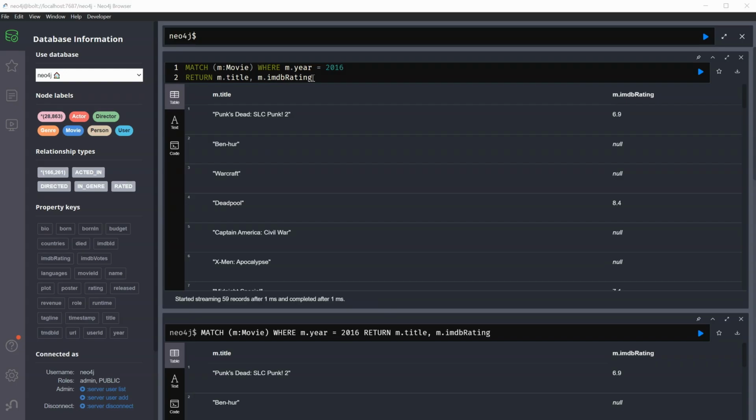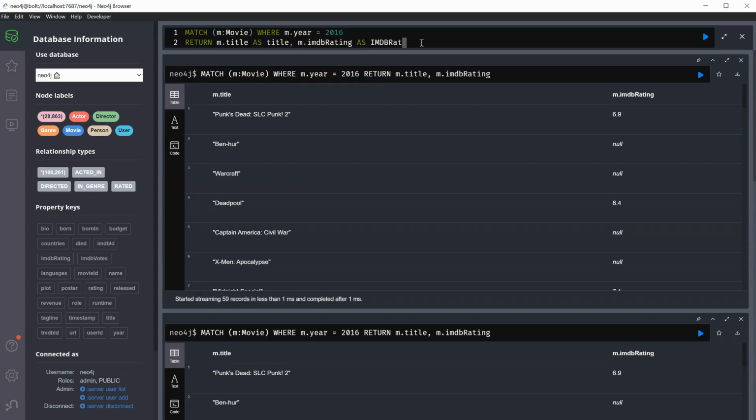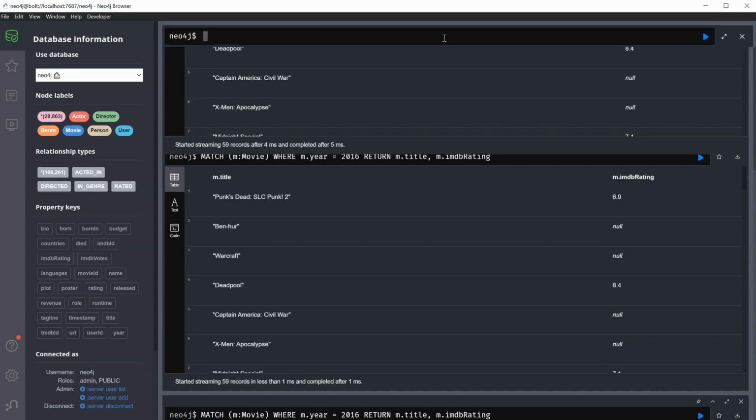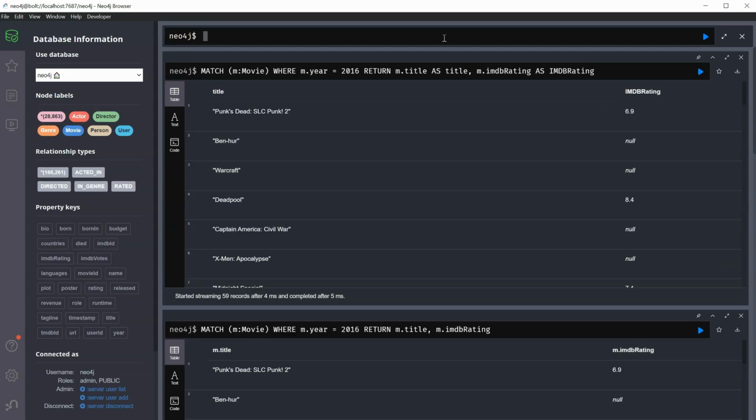Now, just like in SQL, we can return our results with an alias. Instead of these ugly titles, we can write as title, and for the rating, we can write as IMDb rating. And that will give us a cleaner looking table. But note that you can't have any spaces in these aliases unless you write them in quotations.